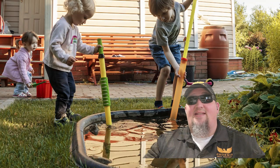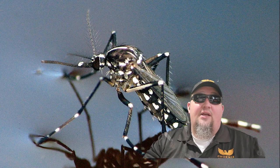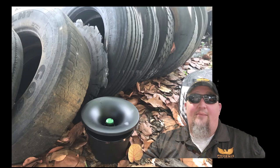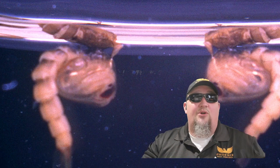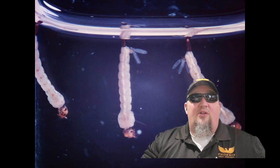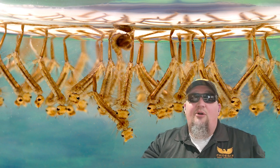Standing water is a huge factor when it comes to mosquitoes, especially here in Maryville, Alcoa, Knoxville, and surrounding areas. We like to store things outside like construction materials, tires, and equipment instead of being wasteful and throwing them away. Because of our climate here in East Tennessee, we also have lots of flowers, plants, and trees. Water is part of sustaining just about any kind of life. Whether the trees are shading an area causing it to hold water, or the racing tires stored behind the garage are holding water, they both can cause mosquitoes.